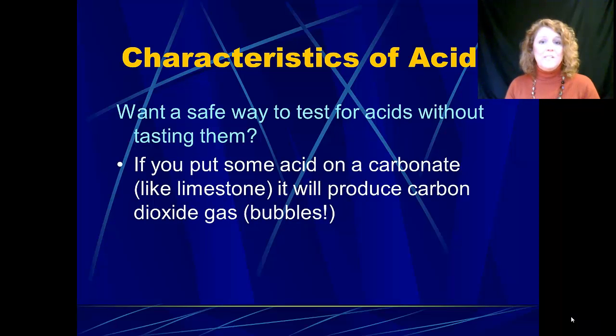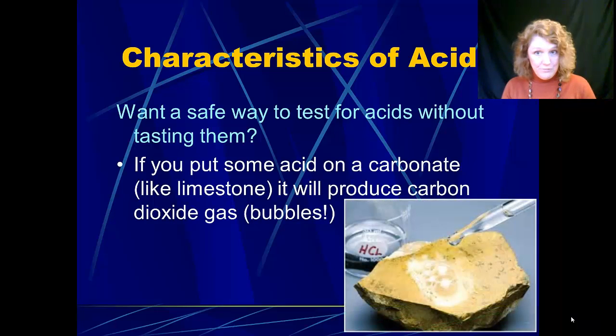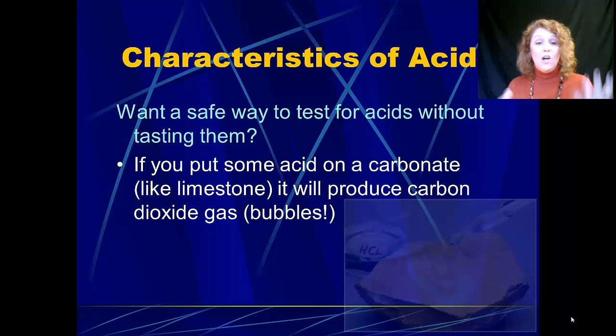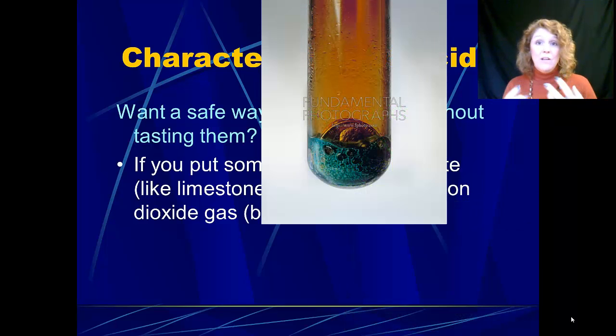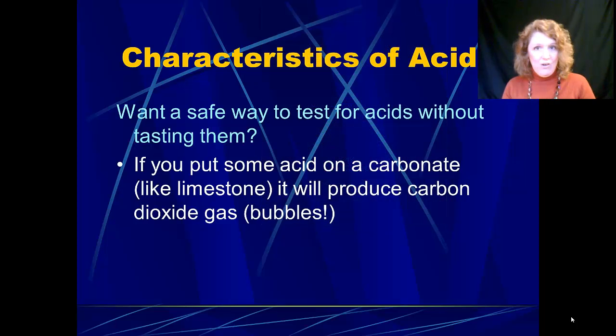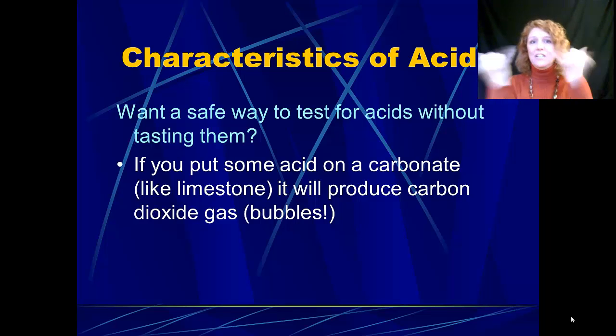So, if you put some acid on a carbonate, like limestone, it will produce carbon dioxide gas, and you'll know that because it forms bubbles. So a carbonate like limestone has a lot of carbon in its compounds. And if you put an acid on it, the atoms in the acid and the atoms in the limestone compound are going to react, and you've got basically two atoms in this compound and two atoms in this compound, and they're going to react, and these two are going to join up and these two are going to join up. And so you're actually forming the gas as these two things are coming together, and that's where you get the bubbles.